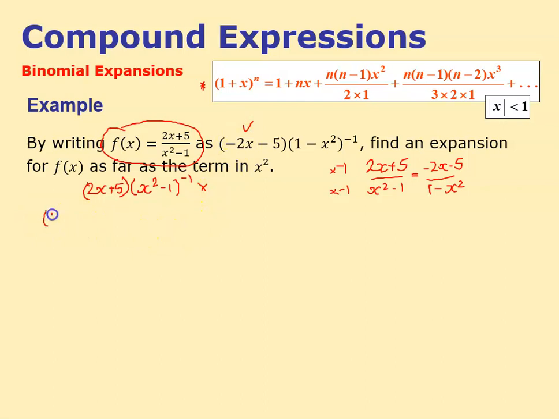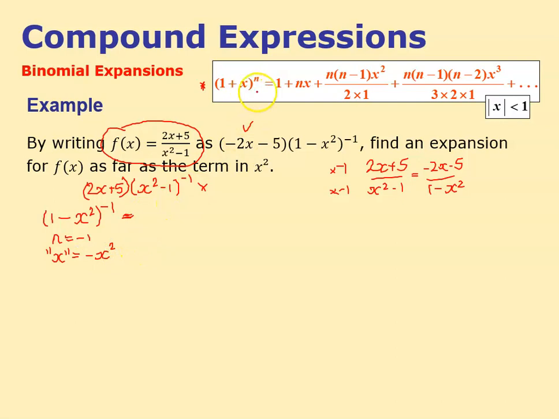Okay, so I want to do (1 − x²)^(−1). How do they want me to expand? Find the expansion as far as the x² term. All right, x² is quite low, really. Usually go to x³ or something, but let's do this anyway. First of all, my n, I suppose, is minus 1. My x term here is, well, it's minus x². So just be aware that the minus matters.